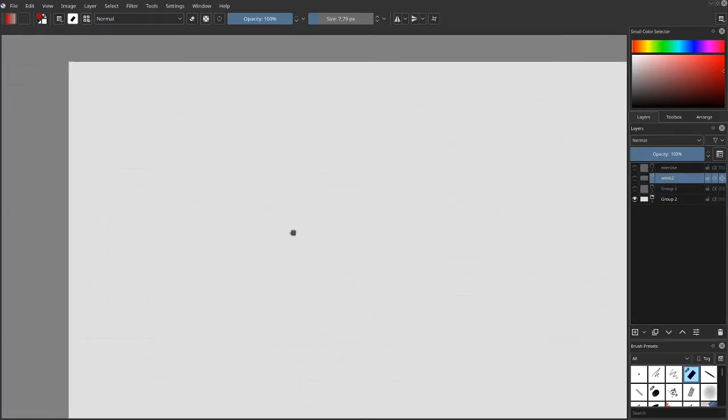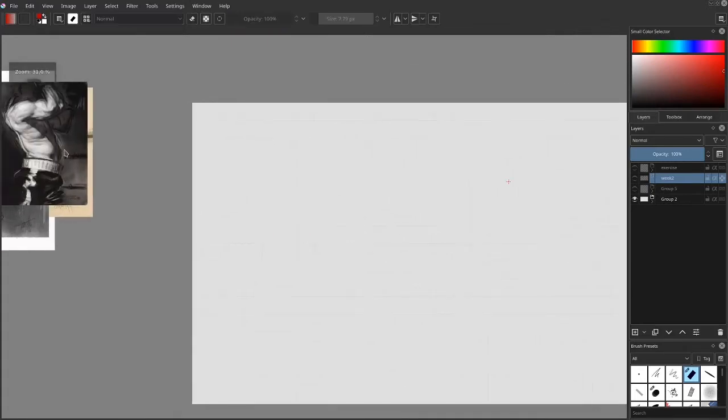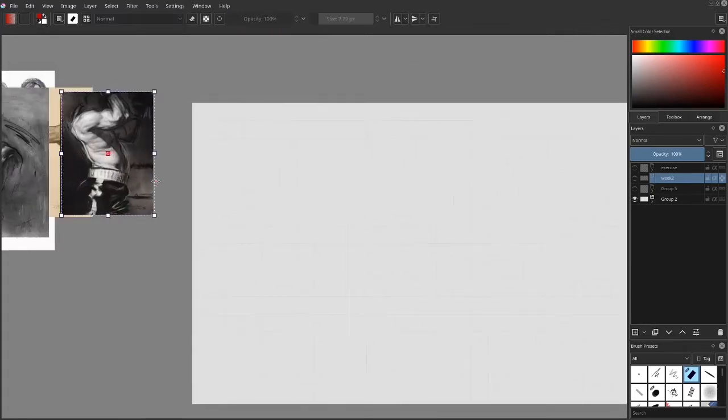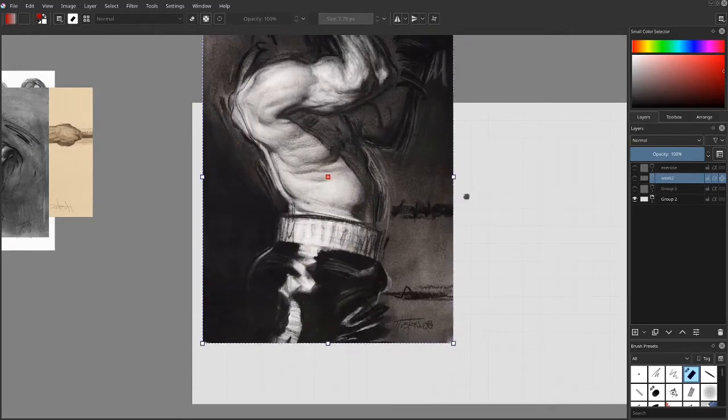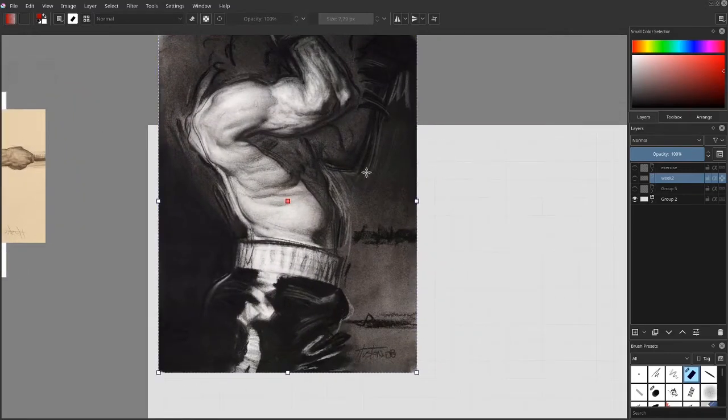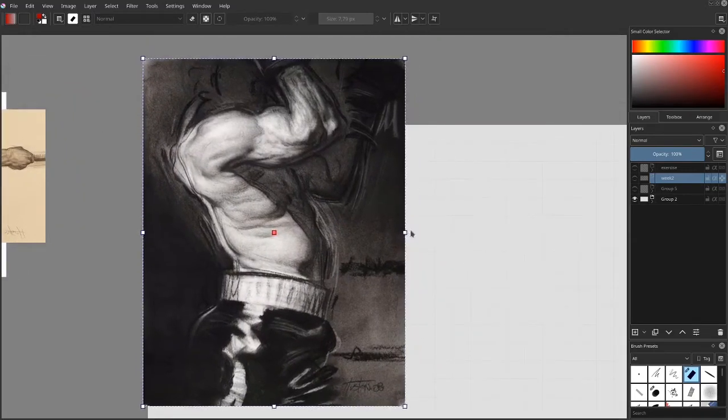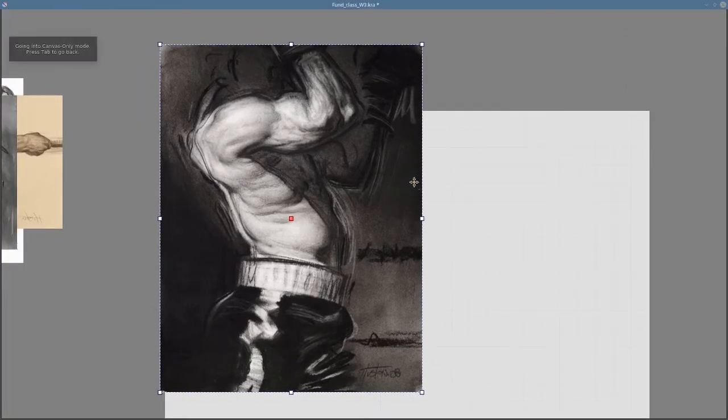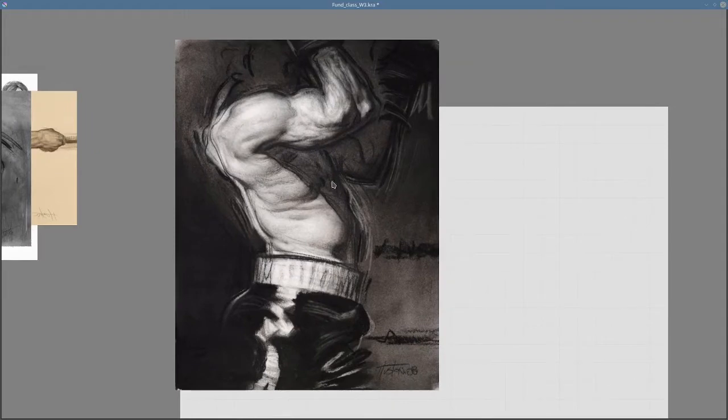Okay, so let's look at some of these drawings. These are by Steve Houston, and he's just a master of both drawing and painting.